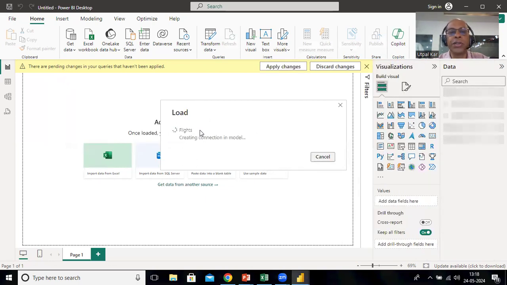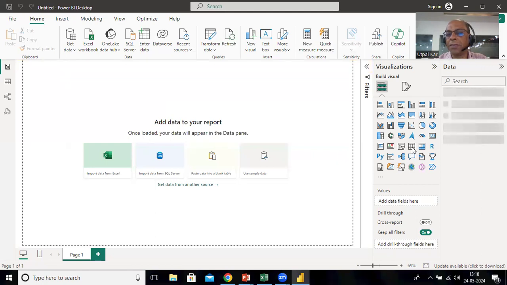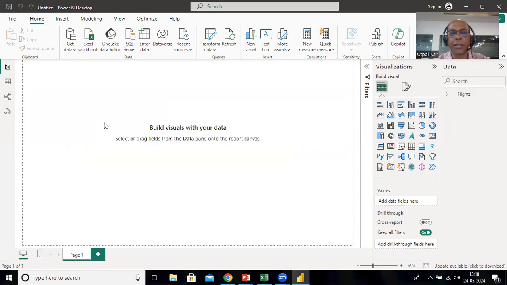Initially, I'm choosing a tabular visual where I can plot all these columns in row and column format. So I'm clicking here and you can see here a table will be included.